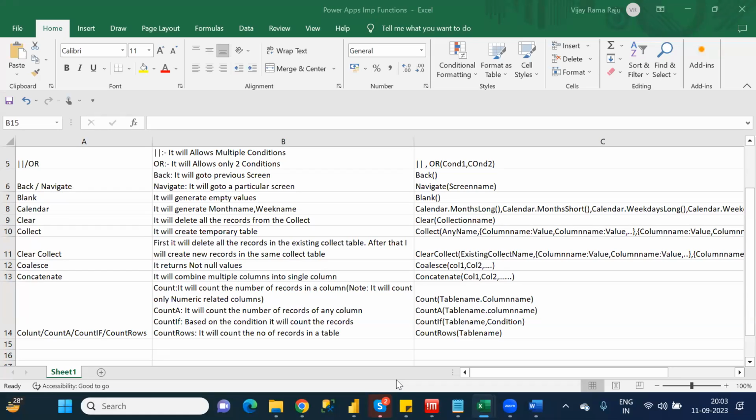And after completing this, we need to discuss the blank canvas. Once it is completed, Dataverse. After that, in Dataverse, there are so many things. After that, model-driven apps. These things are pending. Once all the things are completed, we need to discuss the interview questions, what type of questions will come and everything. Understand? Anyone having any doubts up to now, up to C?